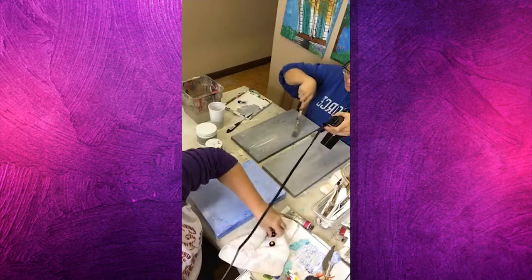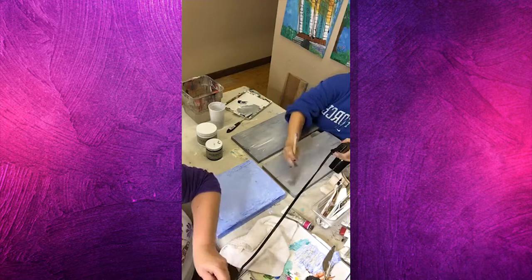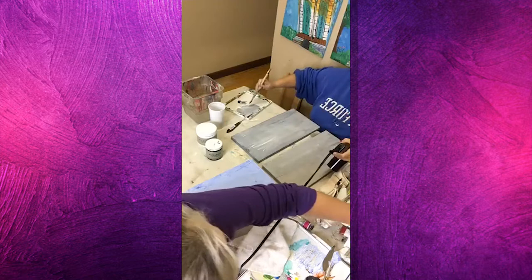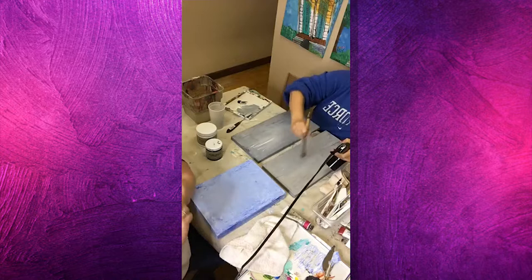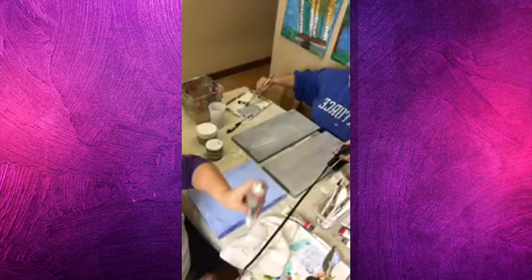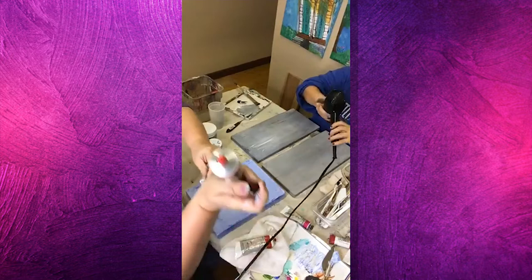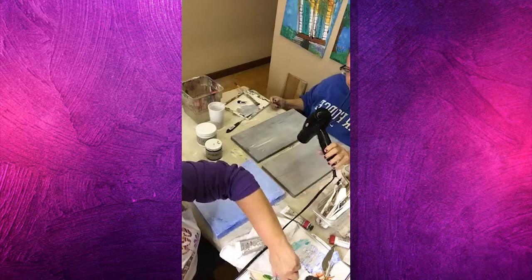For the angel, all we really have is the indication of where the face would be and the hands or arms, so we don't need a tremendous amount. I'm going to use alizarin crimson hue — actually I'll use the cad red because it's a little more orange, so I'm barely going to put any of this out.